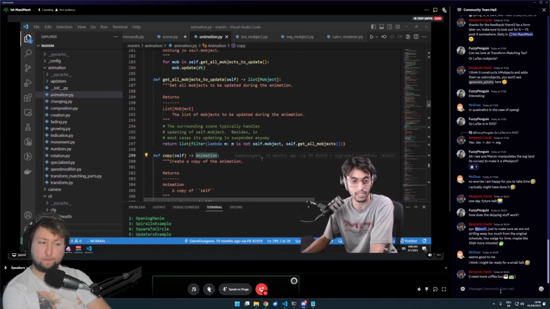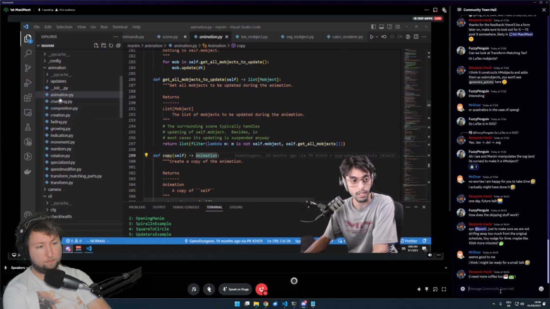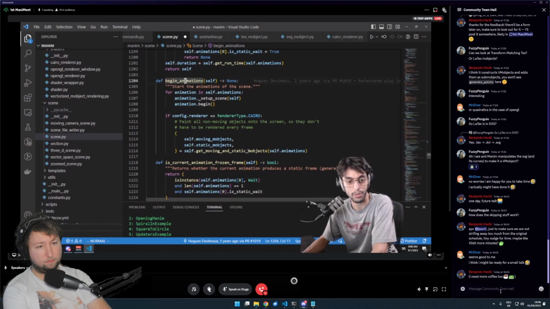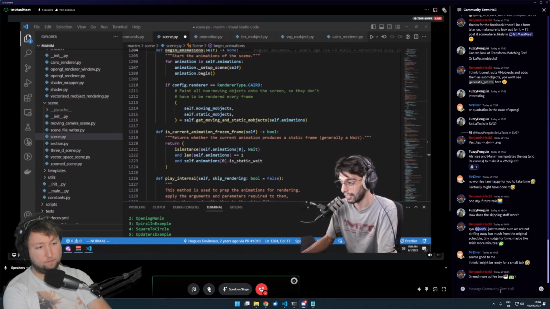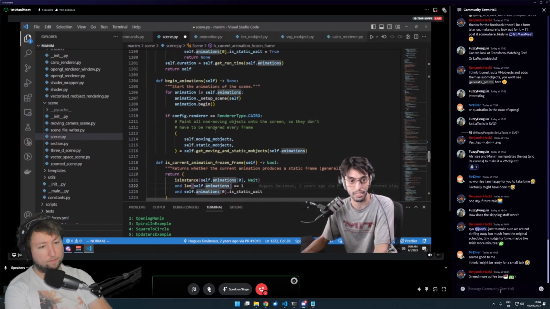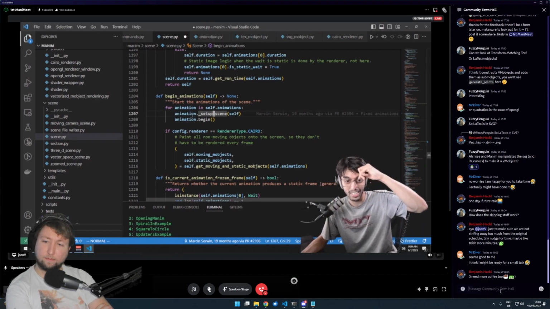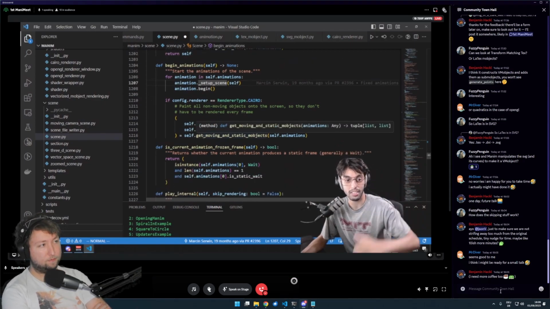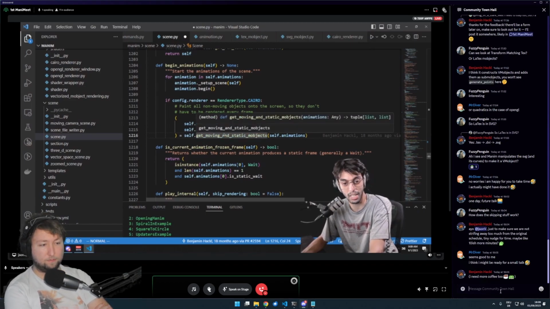So I think it's helpful if we look at an example. Within the begin animations of scene, we begin an animation, and here we're able to see what is moving and what is static.